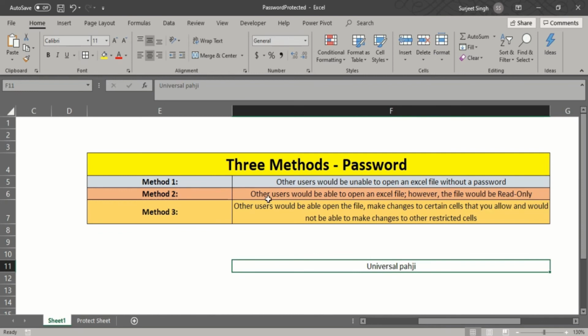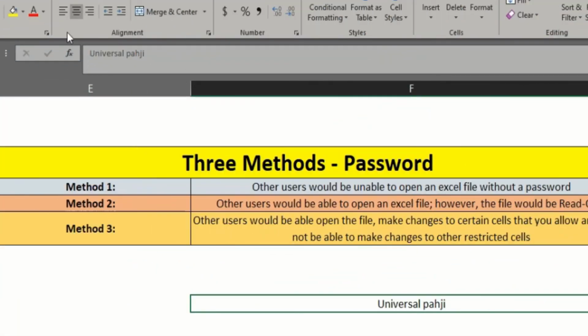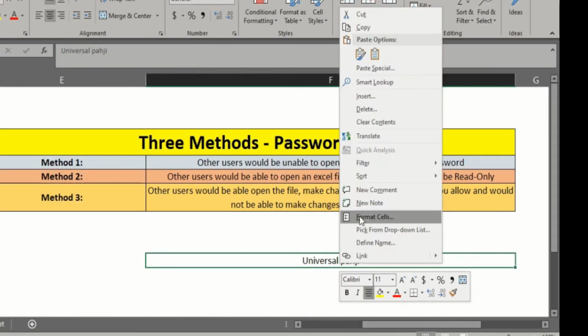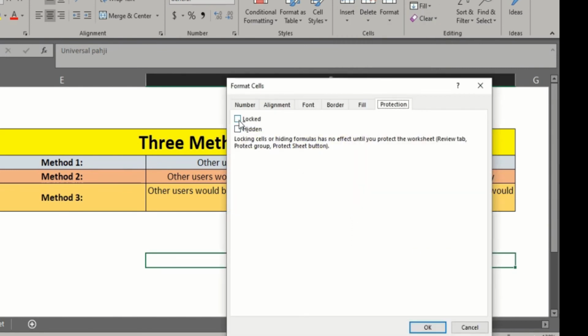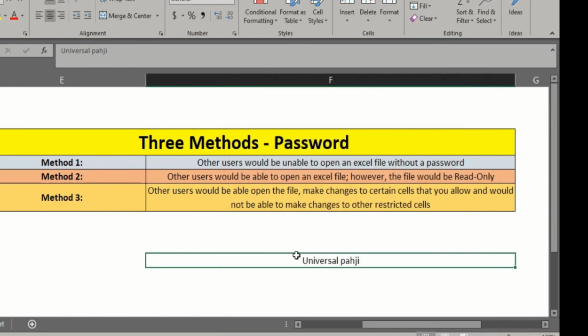Right now, while I'm on this particular cell, I can see in the function bar that the universal password is showing, right? So I will right click on it, choose format cells, lock this particular cell, and along with this, select the hidden option. I click on OK.